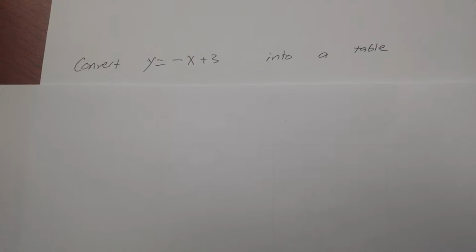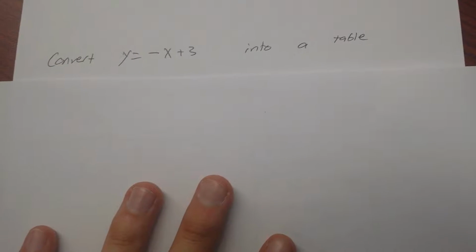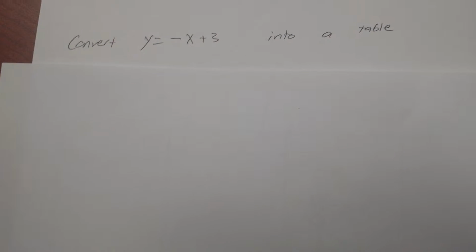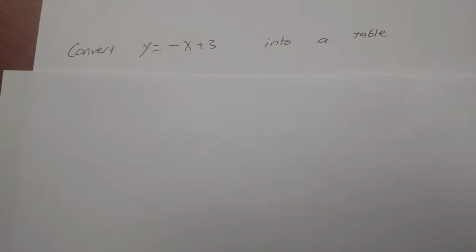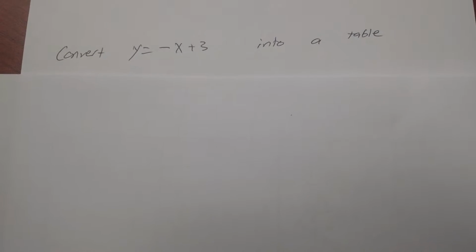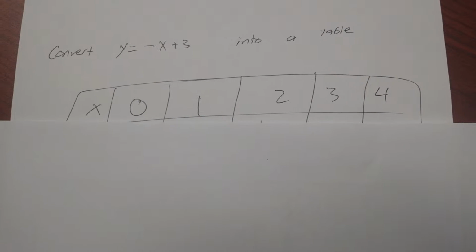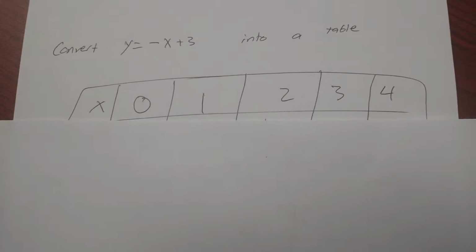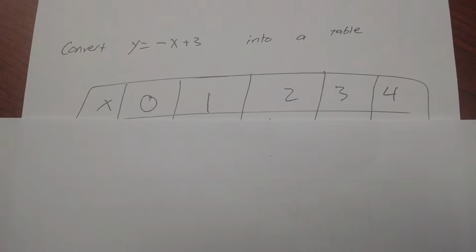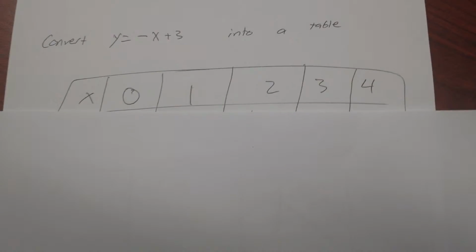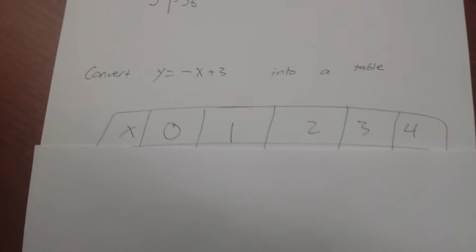Now they're going to give you a blank table. Recall what our table looks like: x on the top row, y on the bottom row. We have the liberty of filling in the x values ourselves. We get to pick and choose x values: 1, 1,000, negative 5, 6.2, whichever we want. The x values I chose for this particular problem were 0, 1, 2, 3, and 4. I always start with 0. 0 tends to be the easiest, and then I move forward 1, 2, 3, and 4.